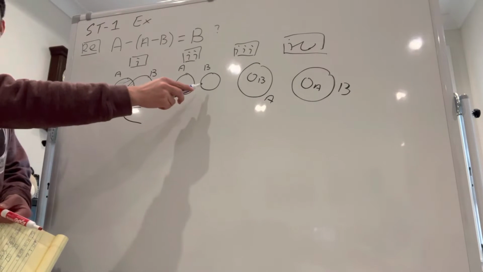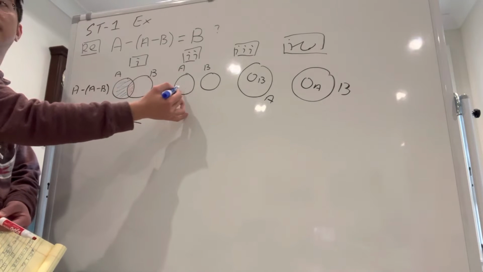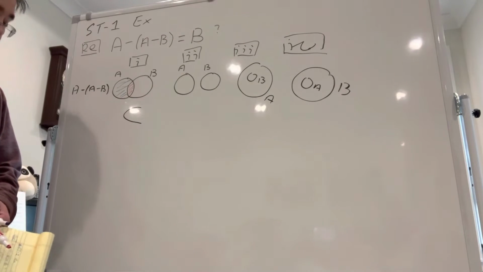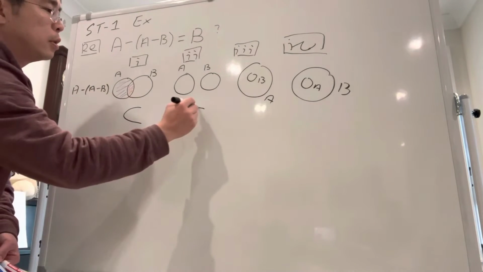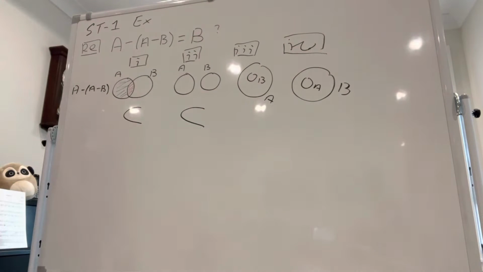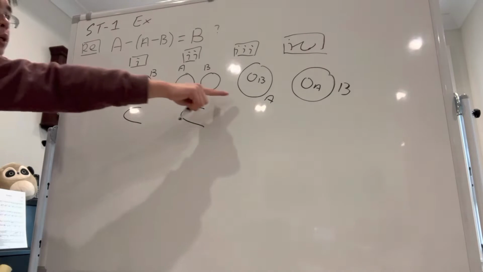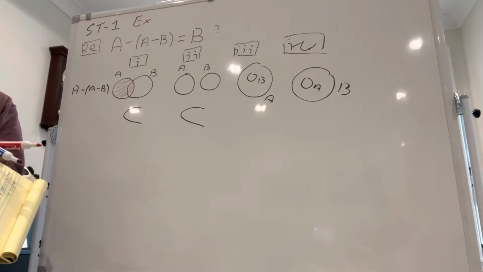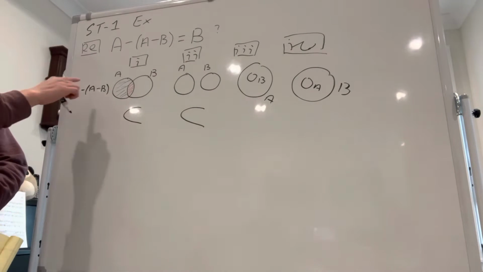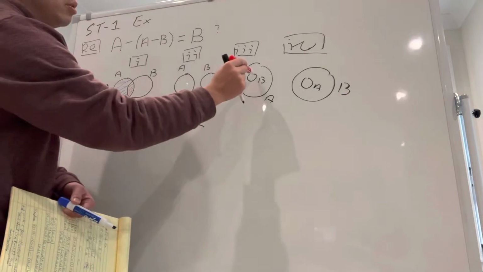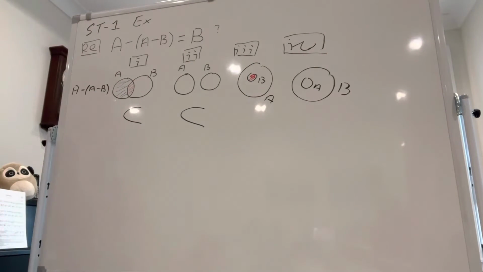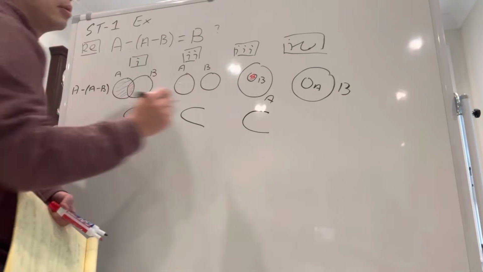So A minus B is just A itself, and then A minus A is nothing. So it is an empty set. So this one is this as well, meaning B contains this expression. So this one, A minus B, would be the outer donut shape, if you will. And then A minus that donut shape would be equal to the inside. So therefore it is also containing it.